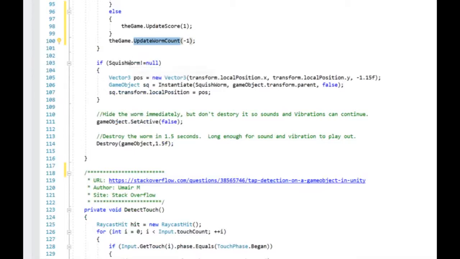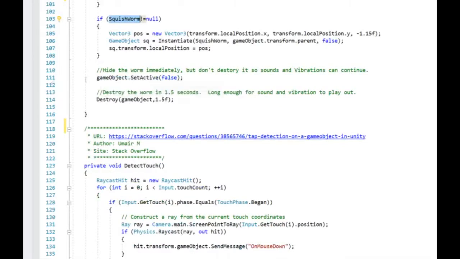If it has a Squish Worm prefab, it'll go ahead and instantiate it. So that's essentially finding out where the current worm is, instantiate this worm, and set its local position so that when you squish it, it looks like you've actually squished the worm. So that's a pretty good effect. Game object. Here I'm just hiding the original worm, and then I'm going to set its destroy time to 1.5 seconds.